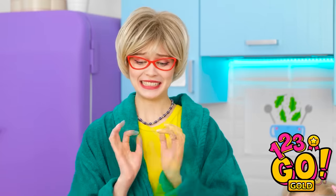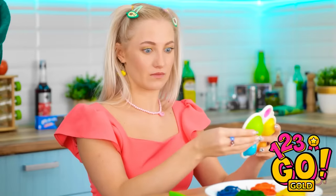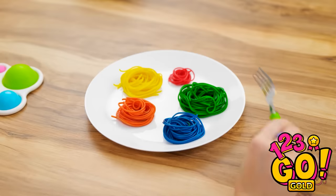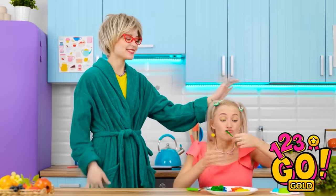Perhaps this is more your speed? Huh? They're like puppet noodles! I'm suddenly starving! You're the best mom ever! I love it when you say that.